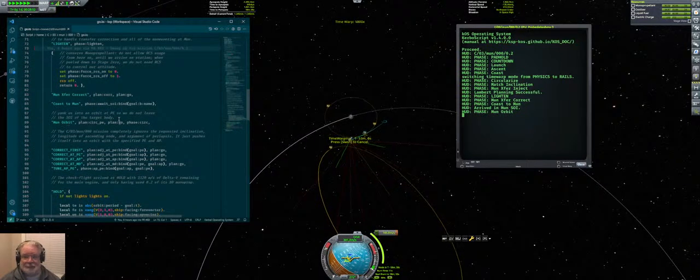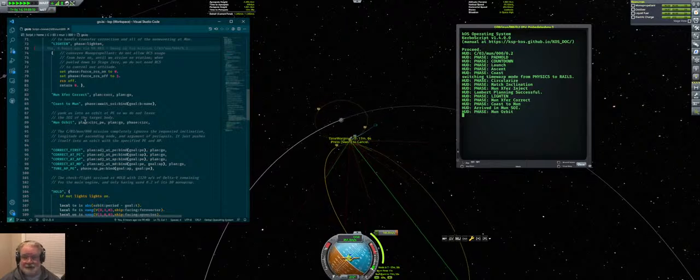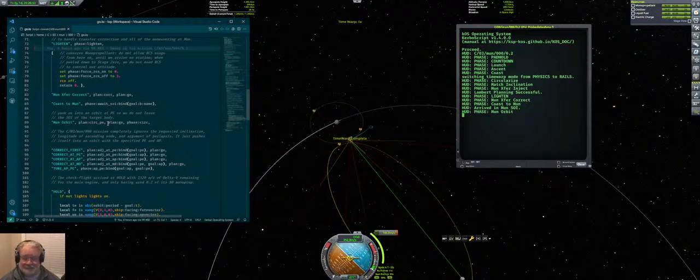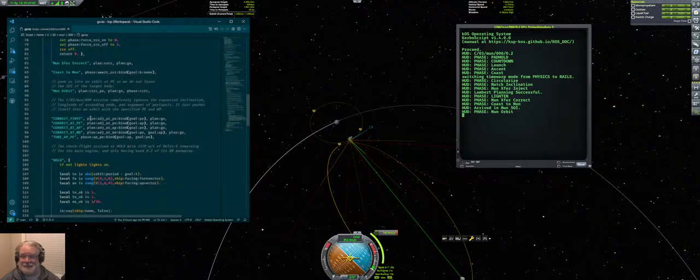Once we're inside the SOI, we're going to circularize. And this will be common to all these guys. The first thing they're going to want to do is circularize so that they are not leaving Mun's SOI. We don't want to risk having the satellite wander out of the SOI because we have no coding to get it back. Once we get in, I'm going to use some adjustment plans.